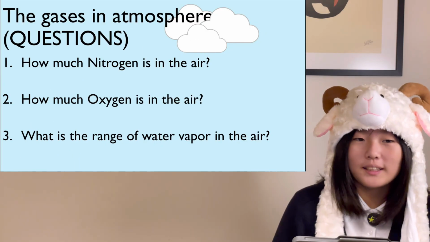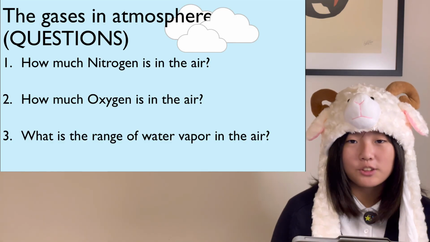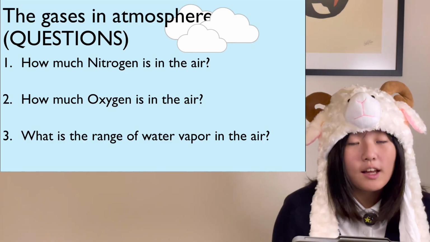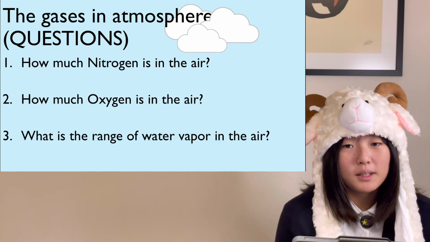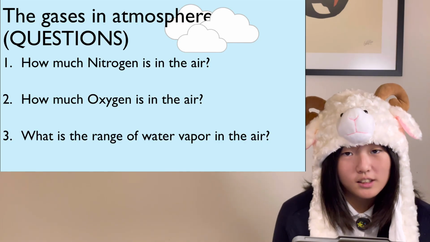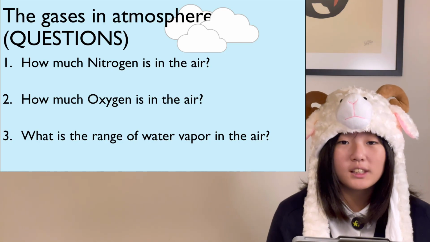Now, I'll give you a few questions to test how well you listen to me. Number 1, how much nitrogen is in the air? It doesn't have to be the exact percentage. It can be the estimation that I told you. How much oxygen is in the air? What is the range of water vapor that is usually in the air?